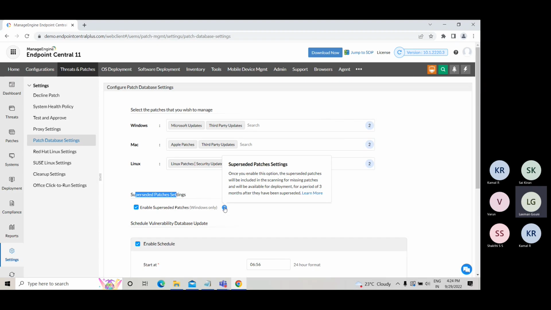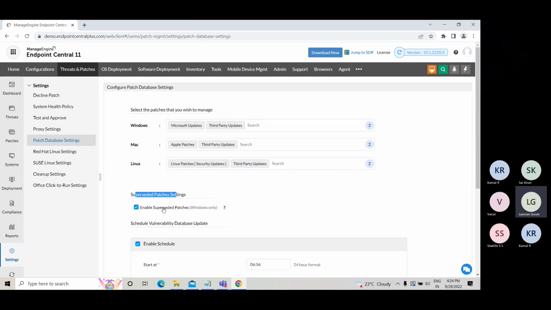Superseded patches means that whenever any patch is being released, for example, cumulative updates or service pack updates. A service pack update is nothing but a collection of cumulative updates. So these cumulative updates which are released today might not be applicable in the subsequent service pack which is getting released tomorrow. The service pack which is getting released tomorrow supersedes the cumulative update which is released today. So this superseded patch which is released today is not required when you're directly applying the service pack update. So that is the meaning here.